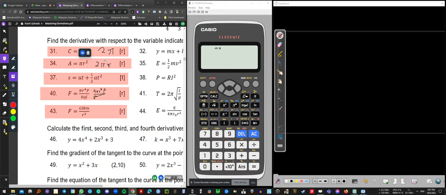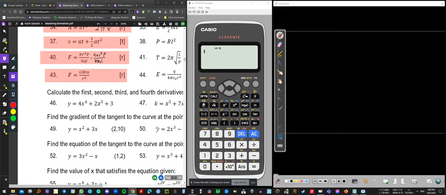Tak tahu nak sebut simbol, sebut je lah apa simbol yang you tahu. So I can see 4 pi r cube p over 8 NL, no problem. Nice, good job. Betul? Dan nanti kita cantikkan dia akan jadi pi r cube p over 2 NL lah kan, kalau kita simplify. Okay, good job.